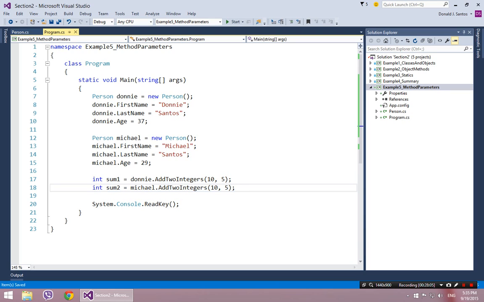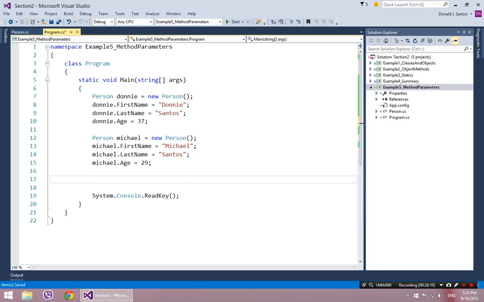So let's see. I will ask Donnie to say something. Speak. And again, the moment I hit the left parenthesis, I see the parameter list that I need. It says, hey, you need to give me a string. So I'm going to have Donnie say, I am the smartest person in the world.